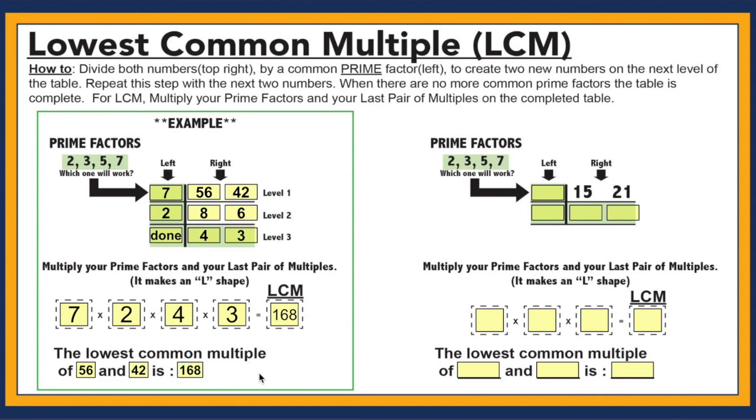I hope you can get out there and do some prime division to help you find lowest common multiple, and just practice this table because its uses span beyond finding the lowest common multiple. You can use this strategy for factorization, for finding your greatest common factor, and in the future for finding your lowest common denominator and for simplifying fractions.